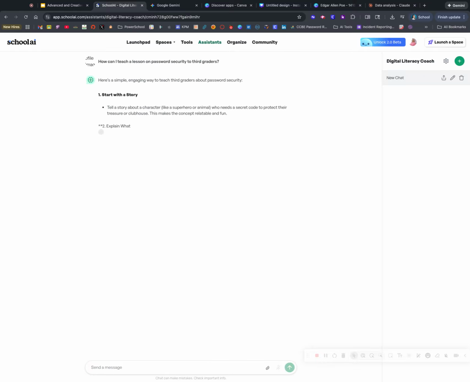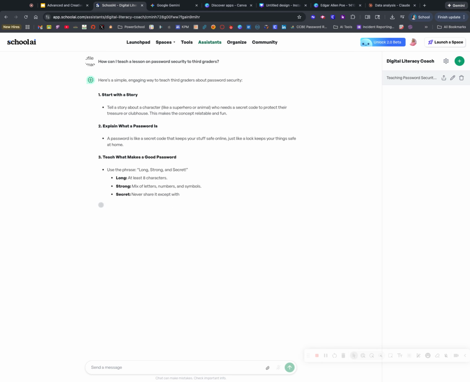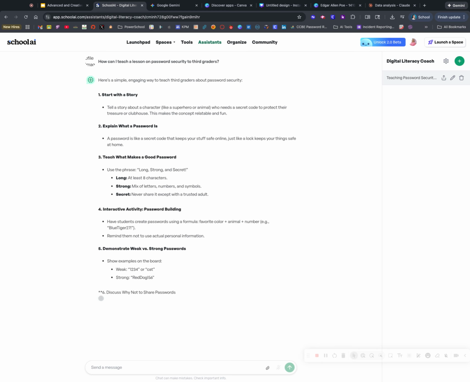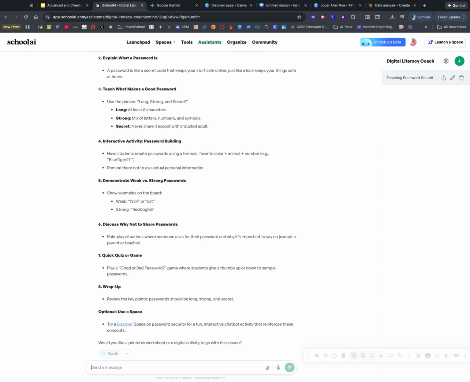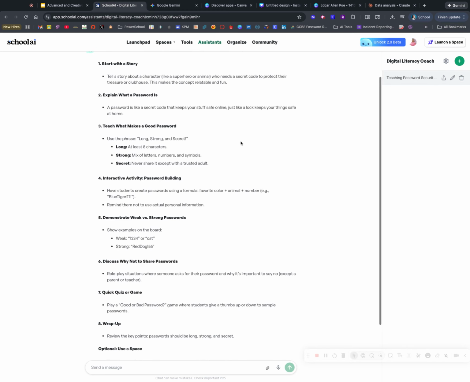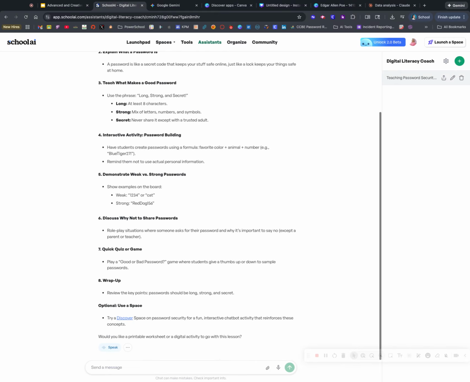Especially with our new digital literacy and computer science standards coming out next year. They're in a draft phase right now. We could probably plug in some of these standards and be able to get some ideas back and forth here. I remember spending hours doing research trying to come up with activities for things, and now I can simply type in a sentence into this assistant and be able to get some interactive ideas. So, it gave me 7 activities that can be done, and then a review.